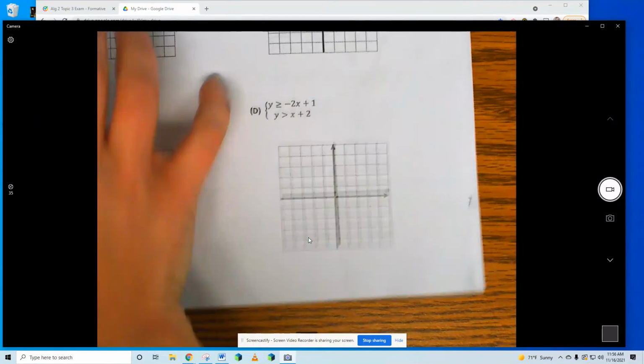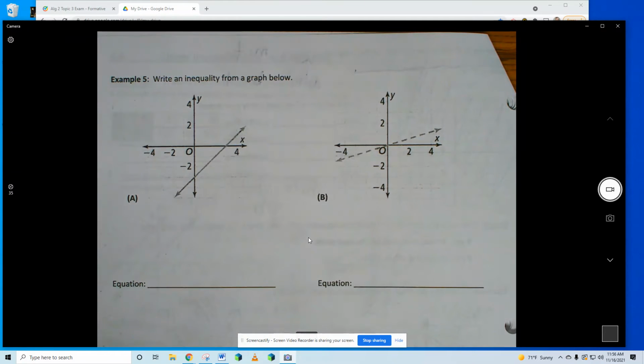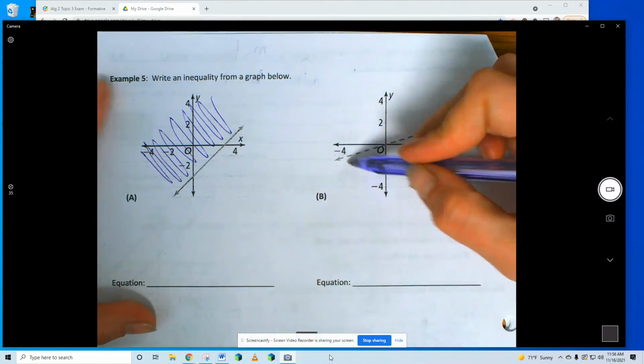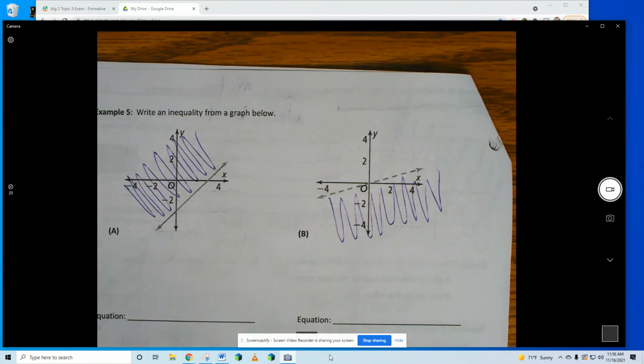Oh, the last thing. The shading's not here, you guys. Let me tell you where the shading would be. And actually, bummer. My answer key, I'd have to go find it. Let's just shade here. This one I'm going to shade up here. Please shade it. This one I'm going to shade down here. Please shade like I shaded.